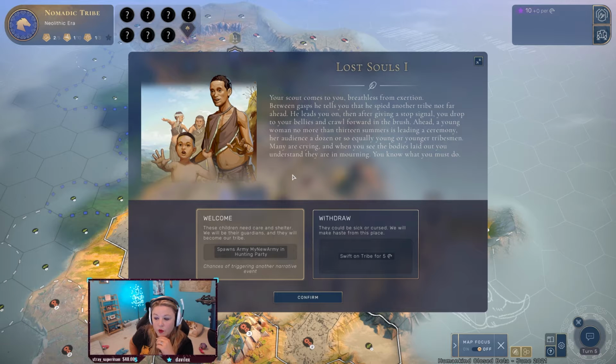Ooh. Okay. Welcome. These children need care and shelter. We will be their guardians, and they will become our tribe. Spawns army. My new army and hunting party. Chances of triggering another narrative event. Nice!